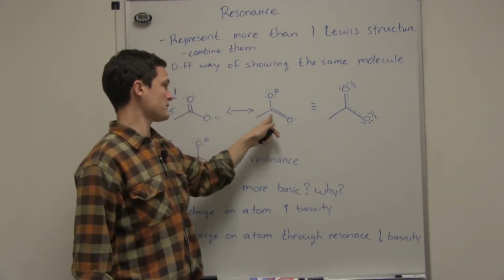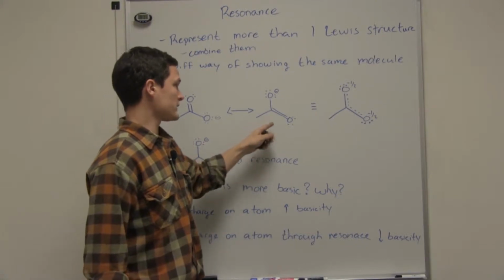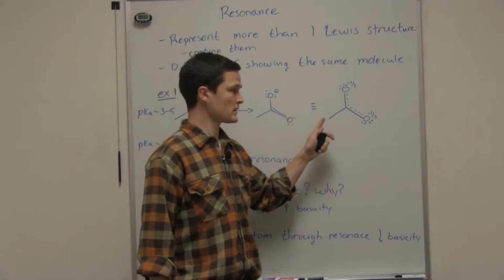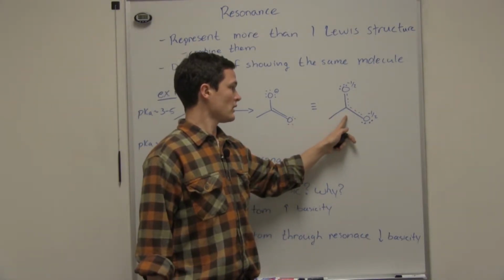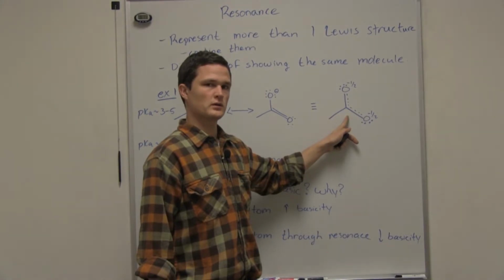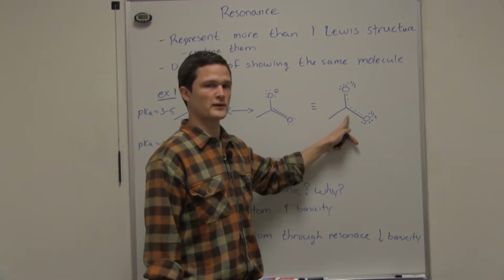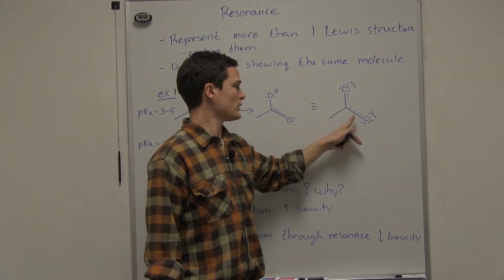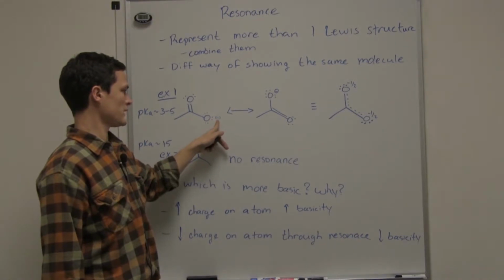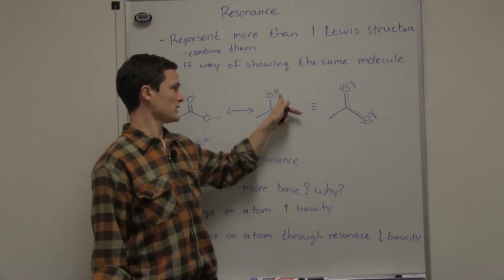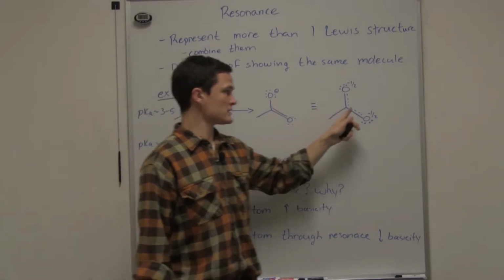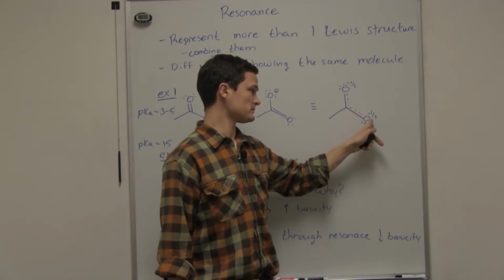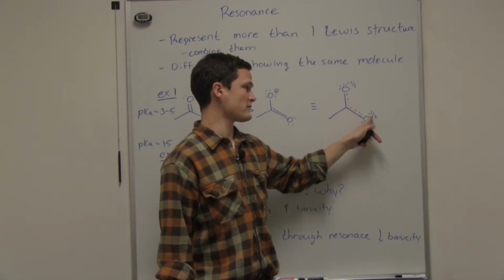These both represent the same molecule, just drawn a little bit differently. We can take the combination of these two things and show it like this. This is what the true molecule looks like, as this resonance structure. And if you notice, we went from a total -1 charge on this oxygen to a total -1 charge on that oxygen. The resonance structure allows us to move that electron between two of the oxygens, so each oxygen carries half of the charge.